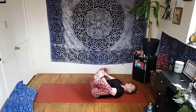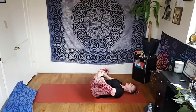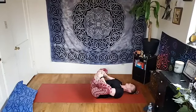Draw the soles of the feet together, and then use your elbows to begin pressing out on those legs. Drawing those feet closer to the face, really hugging those feet together. Pressing the soles of the feet in and pressing the elbows out. Good, a little counter stretch here. Again, opening up through those inner thighs.